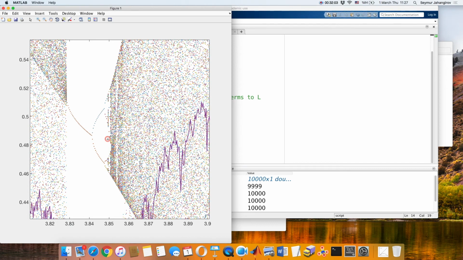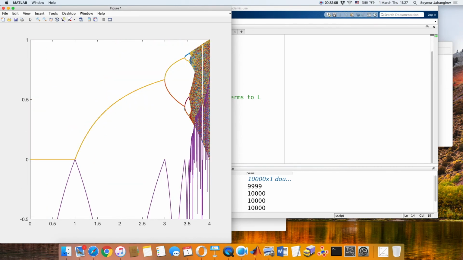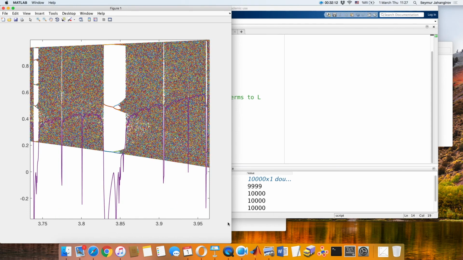By the way, you can see that when you have this period 3, the Liapunov exponent again goes negative. Do you see it? The Liapunov exponent was happily positive, and then when you hit the period 3 window, it goes down to negative again. And then again, at the bifurcation points, the Liapunov exponent is 0. Do you have any questions?